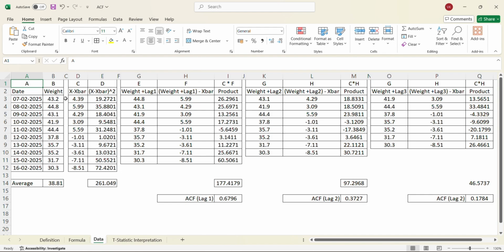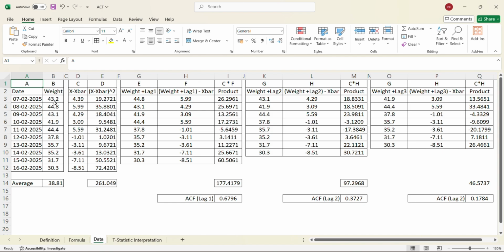In order to do that, we need to do a T statistic calculation, and once we have the T statistic calculated, we need to compare the calculated T statistic against the T critical value from the student T distribution. Based on your T statistic and the T critical value, if your T statistic is greater than the T critical, what conclusion will you make, and if your calculated T statistic is smaller than the T critical value, what conclusion will you make. That is what we are going to understand in this video.